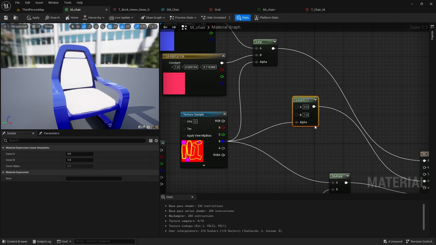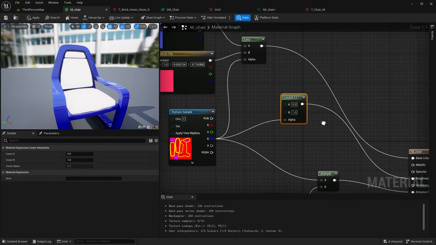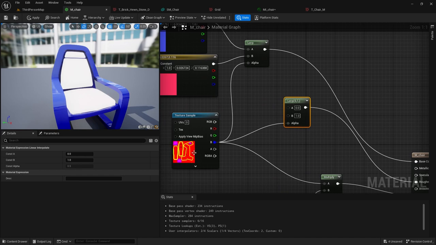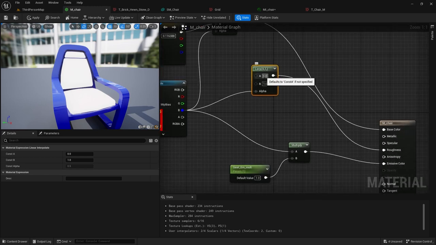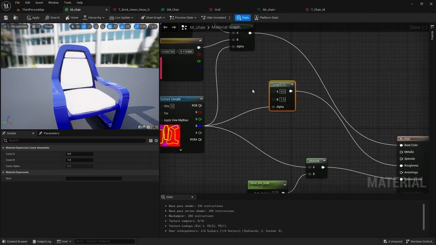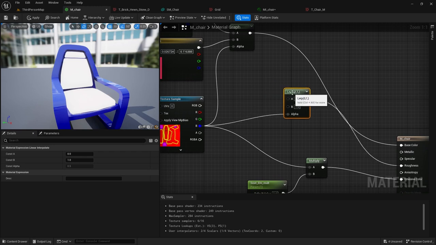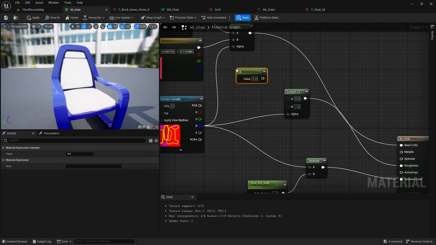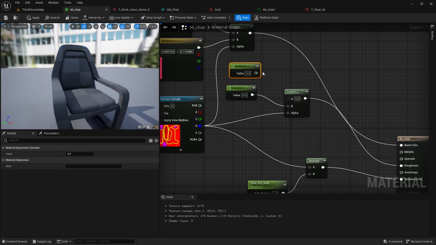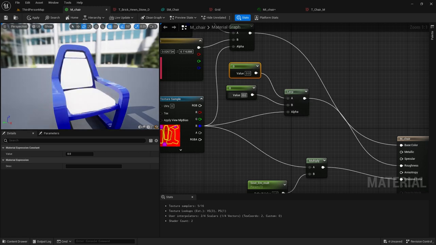Let's say this roughness right now, it's a pretty extreme range between 0 and 1. And we have the alpha that's black and white kind of switching between these. But let's say we don't want perfectly smooth and perfectly matte. Maybe we want to have the ability to control that in the material instance. So what I can do is hold 1 and click and either do that again or hit Control D to have two different inputs here. And I'm going to connect those into my A and B input, and give them their own default value, 0 and 1.